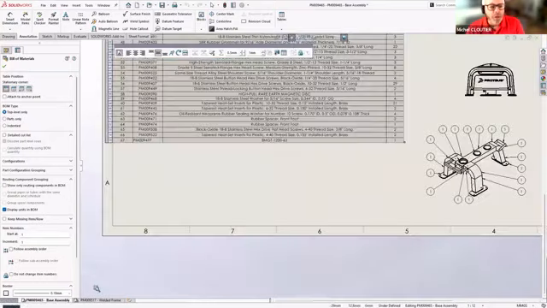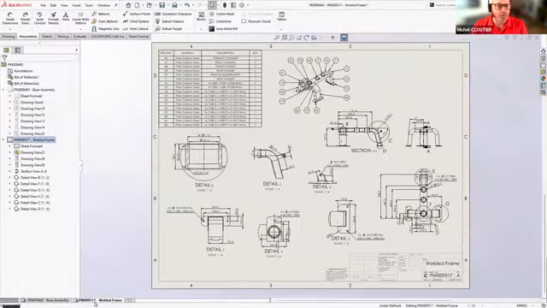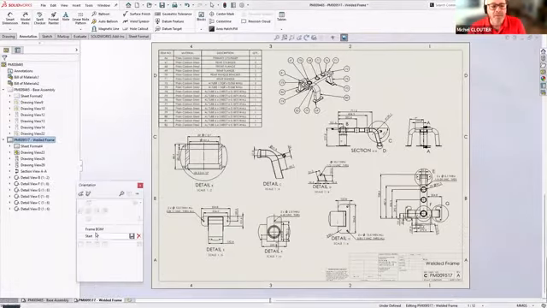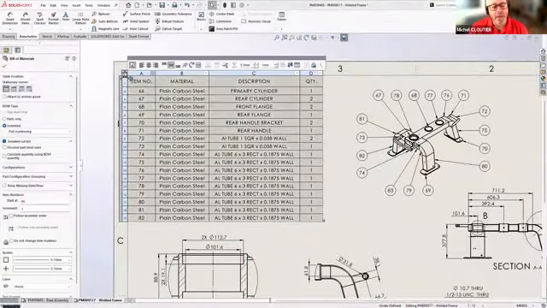And when we look at this and we use the indented or the detailed cut list bill of materials, we see that the quantity is set to 1s and 2s. But sometimes in weldments, for example, the quantity is set to be length. So now in SOLIDWORKS 2025, we have better support for that.